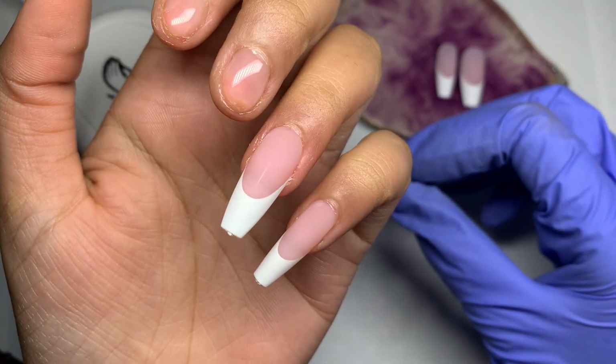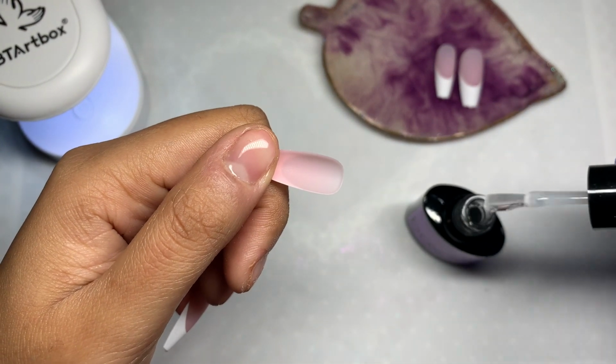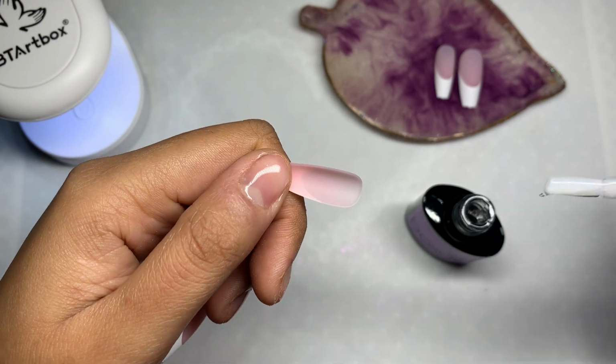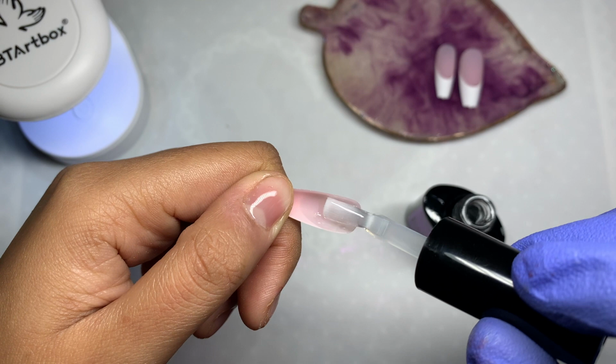That's pretty much it. I was super impressed at how quick this was. I reckon I did the one hand in just under 5 minutes. So with both hands, it probably would have taken me about 10 minutes, which was really good.